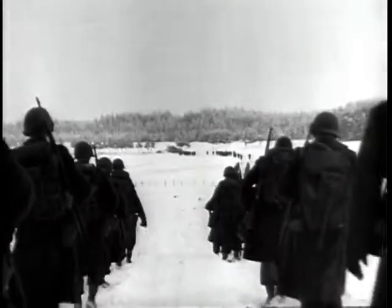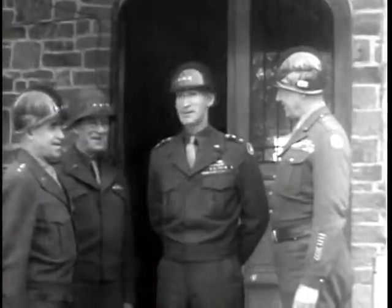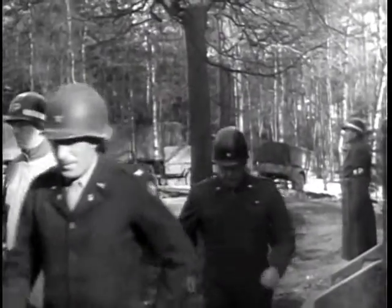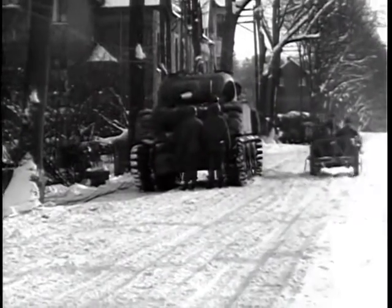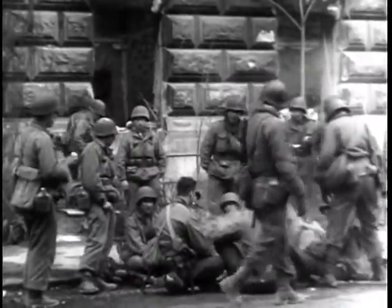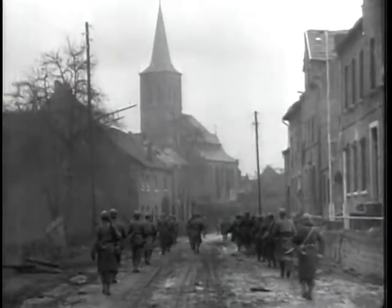The Nazis tagged us with another name after the mauling we gave them — now they called us Roosevelt's Fanatical SS Troops. The Big Brass had plans for the Crusher Blow: the Third Army to advance from the south, and the Ninth Army from the north, with the objective being the road center at Houffalize, to mousetrap the enemy in a final squeeze. Before we had a chance to defrost ourselves, we hit out for Saint-Vith, controlling the main road net in and out of the bulge. We were able to catch about 39 winks before we hit the road again, to make a stab at the Roer River, gateway to Cologne and the Roer Valley.